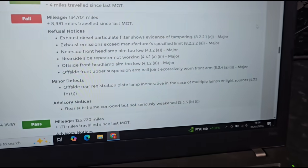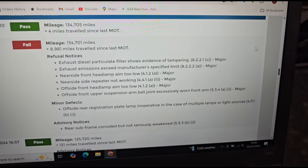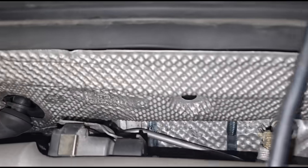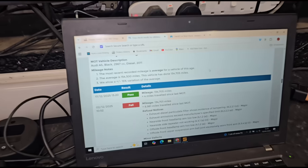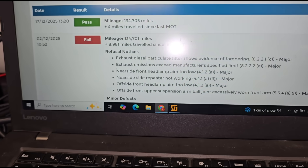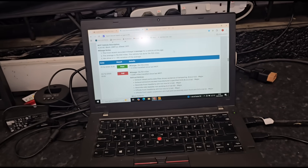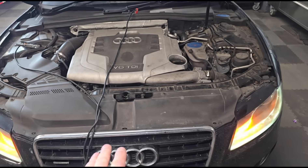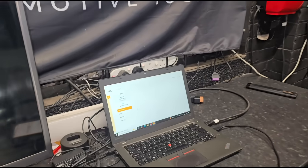So here's part of the reason why you would have to remap some vehicles — this one has failed the MOT test because of a particle filter being tampered with. This one has had a brand new DPF fitted down there, you can see it's got some new clamps on it. If we look over here, we've got the details of why it has failed its MOT — it's a three-litre Audi A5 and it failed because the diesel particulate filter shows evidence of tampering. Now all of that has been fixed, a new DPF has been fitted. The problem is the car has had the DPF software deleted, so what needs to be done now is have its original software installed back on.